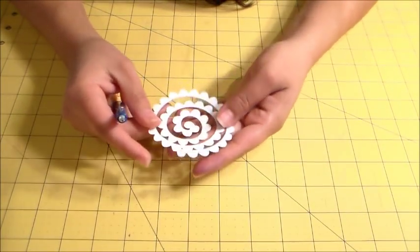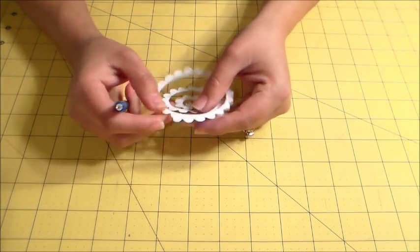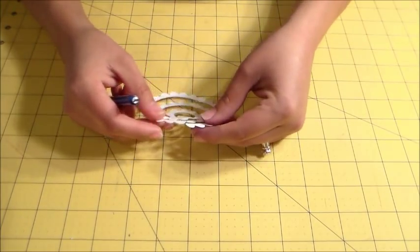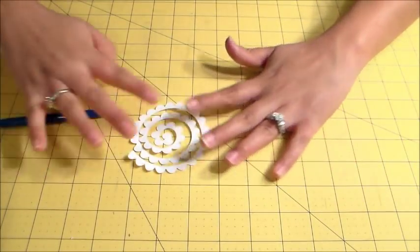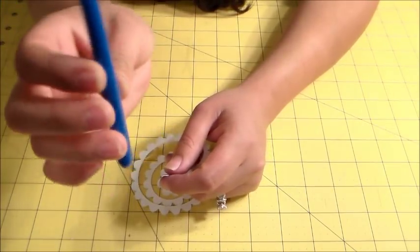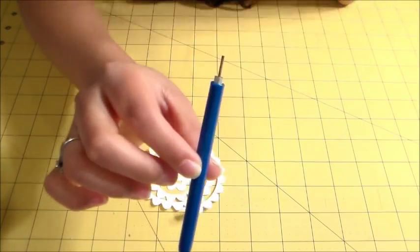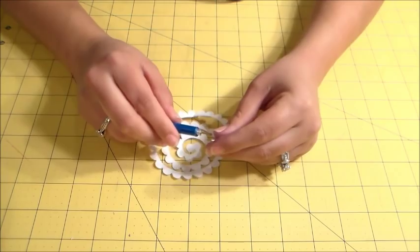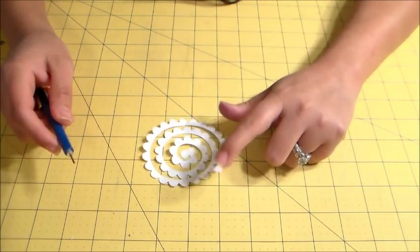Okay. So let's start twirling these, and so you can see how I did those. Okay, let's start with a 3-inch. It looks like this when you cut it out. I used a new mat, but it's still a little bit sticky, so it kind of made my paper go a little bonkers, like it's not all the way flat, it's kind of misshaped, but no worries. We're going to be using our quilling tool. You can get these at Hobby Lobby, Joann's, Michael's. They're really inexpensive, so use your coupon. I'm just going to slide my quilling tool on the edge part.